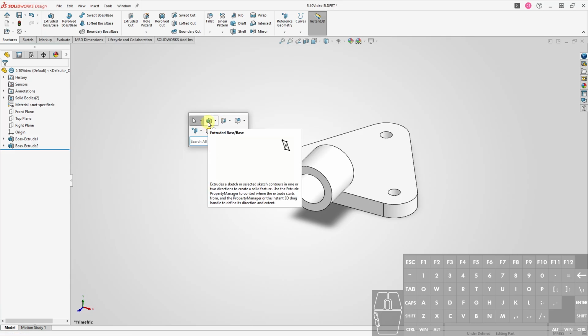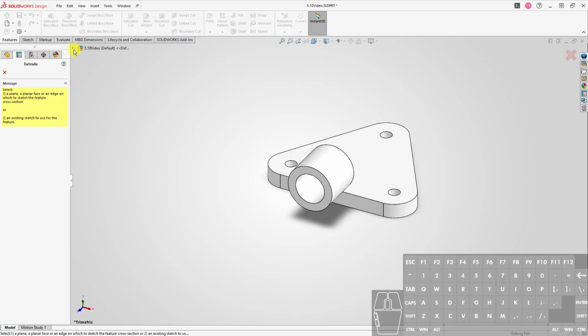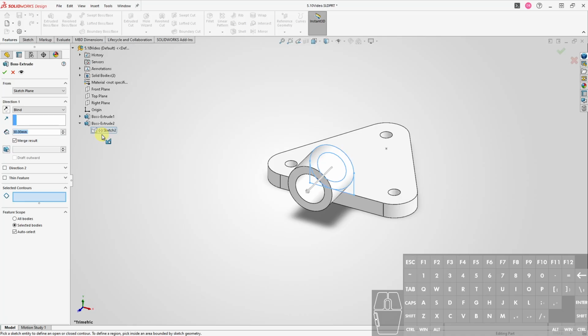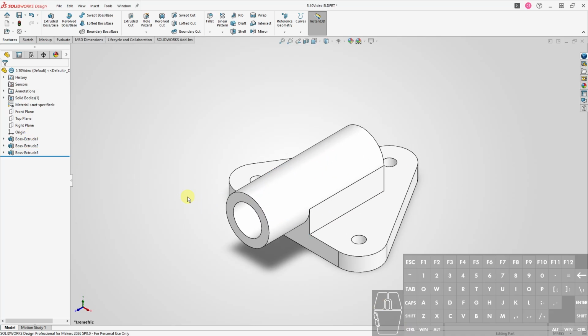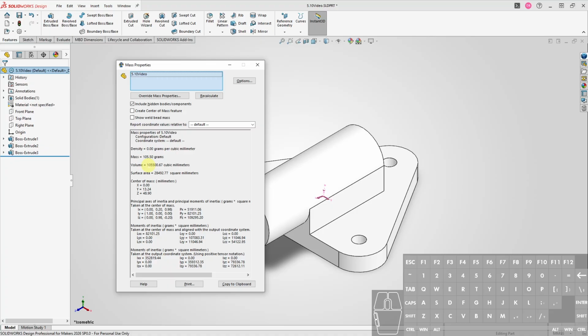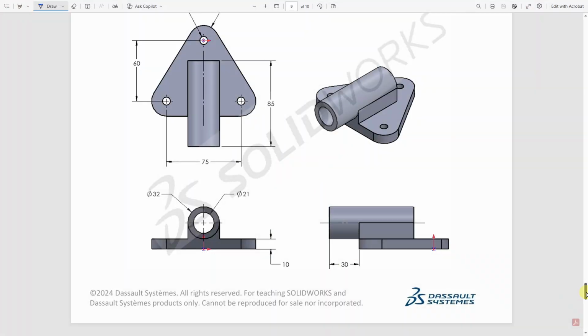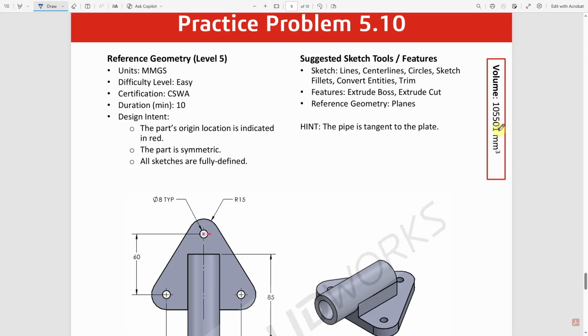So this is the extrude button here. We want to extrude stuff from this sketch. Basically this thing and that one that's behind there. Looks like we got them all. We want to do it in the opposite direction, and we want to go 85 minus 30. Enter, enter. Hit Control 7 to get a nice isometric view. Looks like we got the part. And we'll hit Control M. 1055501 cubic millimeters. Great.